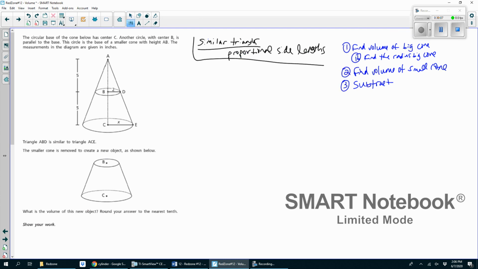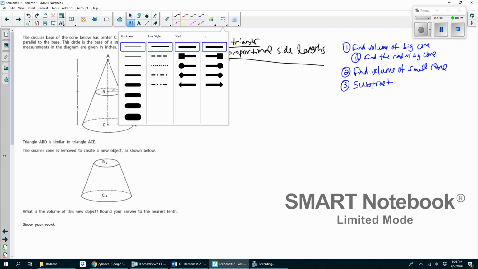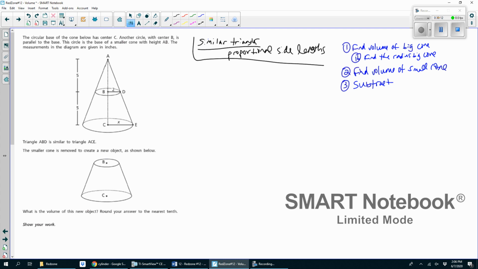All right, so step one, we're going to find the volume of the large cone, but we can't do that until we find this radius. So I have to look at these two triangles. That's what they want me to look at. Here's ABD if I redraw it, and that's 5, and that's 2. And here's ACE, the bigger triangle. That one has a height of 10. You can see that because it's 5 and 5, that makes 10. And it has a radius of x, or a side length of x here.